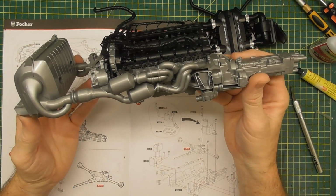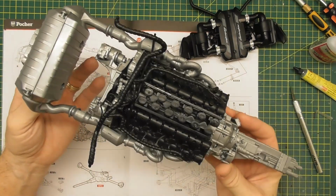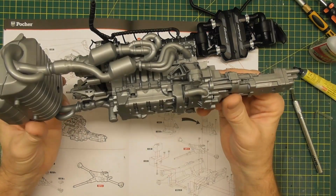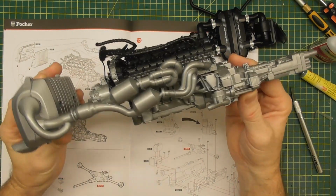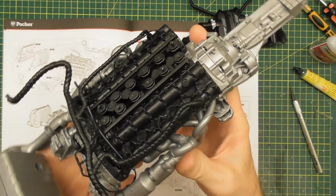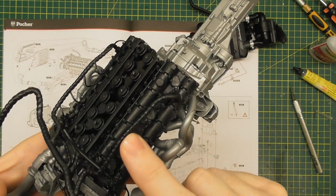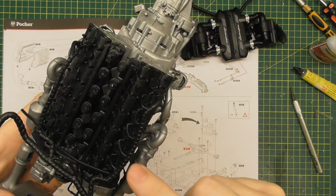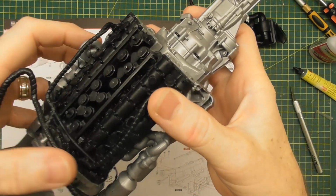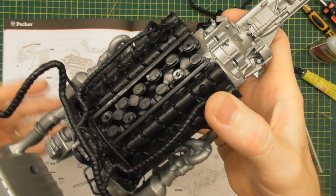Now, it's absolutely massive. It's longer than a 1/18 scale Lamborghini Aventador model. And it was reasonably easy to put together. Most of it just screws together. Some parts get glued together also. The tricky bit was the ignition coil wires. Now, what I had to do was, when this was cut off the rubber rack, it was sort of in a position like that. Hopefully you can see.